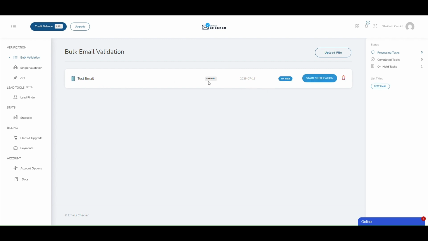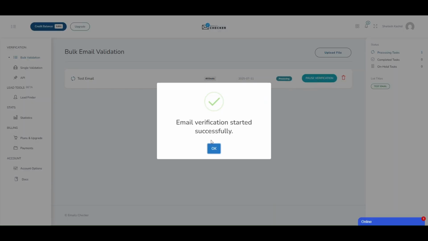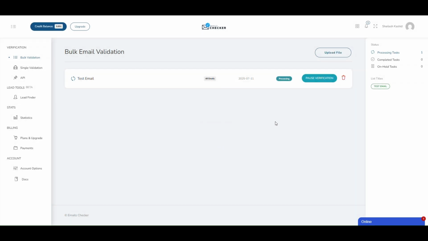To begin verification, click on Start Verification. While uploading the file, ensure it is in CSV format and the column containing the email addresses is labeled Email.